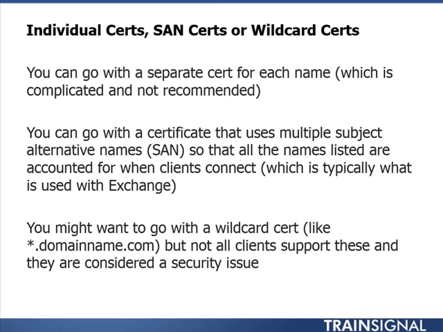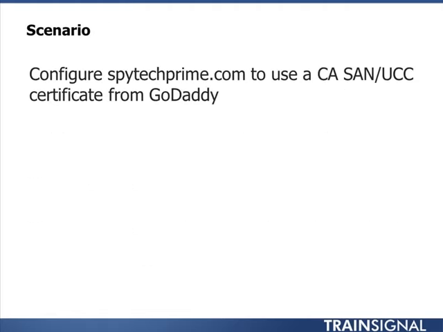All right, let's jump over to our Spytech Prime solution here. We are going to just go through the process of requesting the certificate from the certificate authority. In this case, it's GoDaddy. And then we'll obtain that certificate and implement it and switch over the services for the cert. So looking at this from a scenario perspective, we are going to jump over to our Exchange server and take a look at the self-signed certificates that we currently have for Spytech Prime.